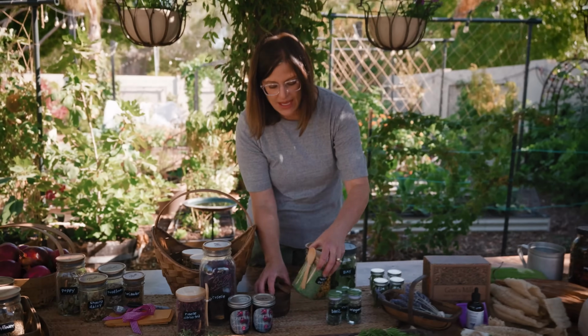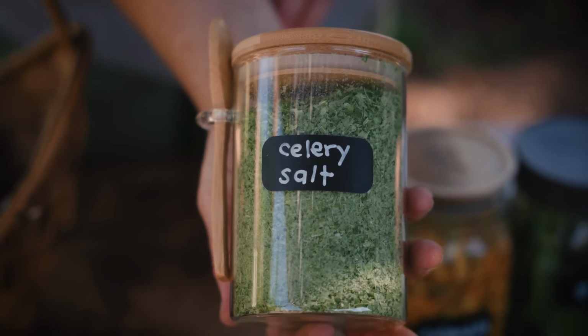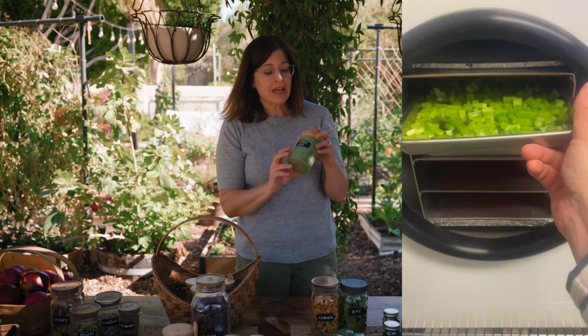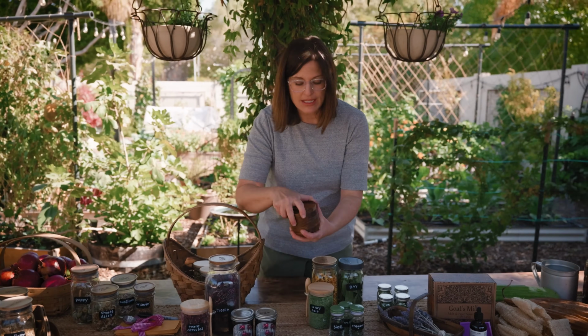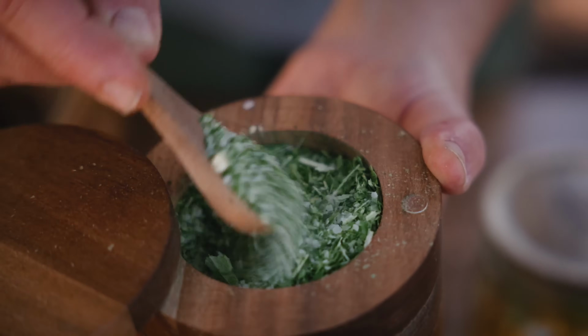Another thing that's fun to make is celery salt. If you haven't used it fresh from the garden, it's totally different than what you buy from the grocery store. This is fresh celery. It has so much flavor. You mix it with some salt, add it to stew, soup, really anything that you want a little bit of celery flavor, and homegrown celery flavor is so good. So you can put it in a jar like this. This is a little salt basin here. Really makes a nice gift.